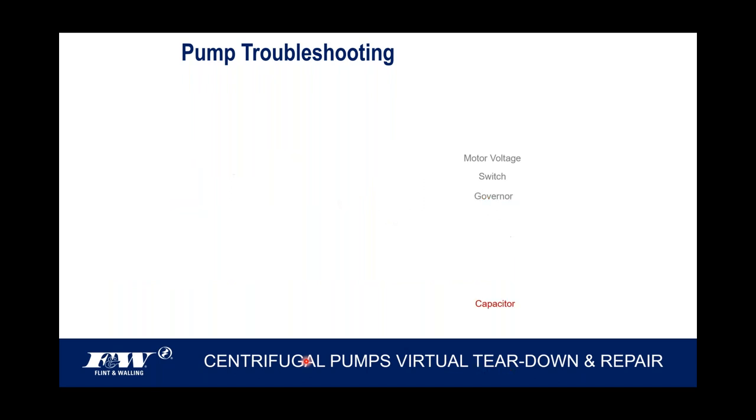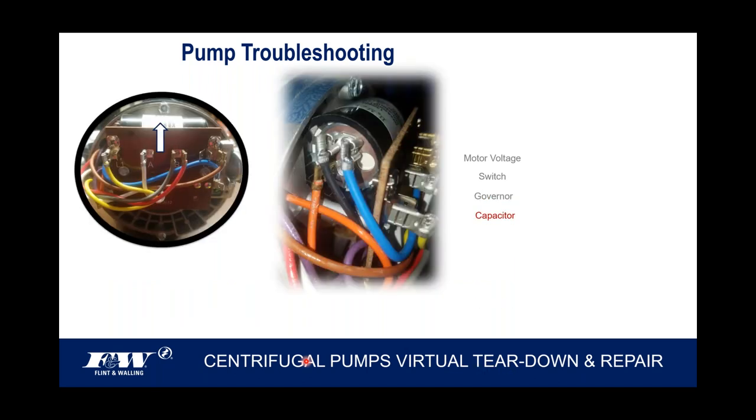Okay, I think that's pretty much the capacitor. The capacitor sits just behind the terminal block. There's those two cover screws. If you took those two cover screws loose, your switch is right on the back side of this terminal block, and your capacitor would also be freed up as you take these two cover screws loose. So it's easy to get to that capacitor.